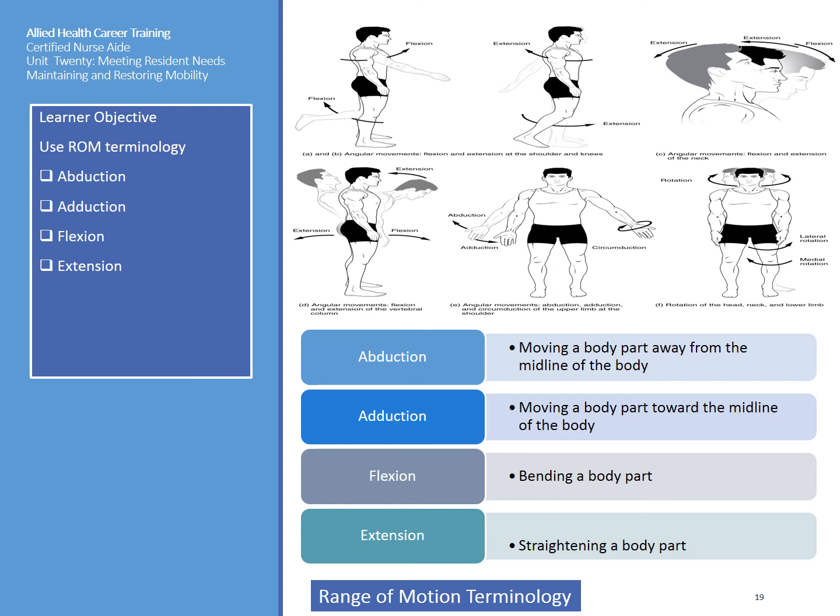Flexion is bending a body part. So if you take your arm and you hold it out in the air, and you take your hand at your elbow, you bend, that is flexion. The bending of a body part. Extension is straightening that body part out. So when my arm was straight out, that's extension. When I flex it at my elbow because I'm showing off my muscles, that is flexion.